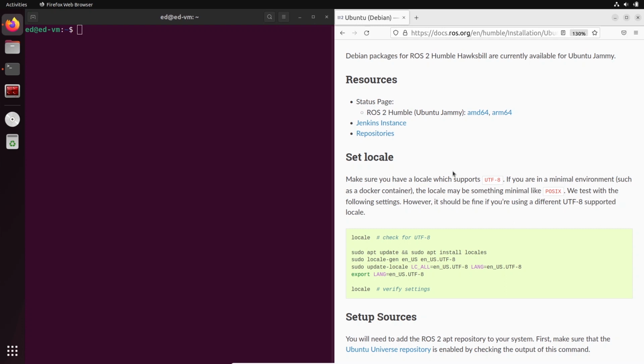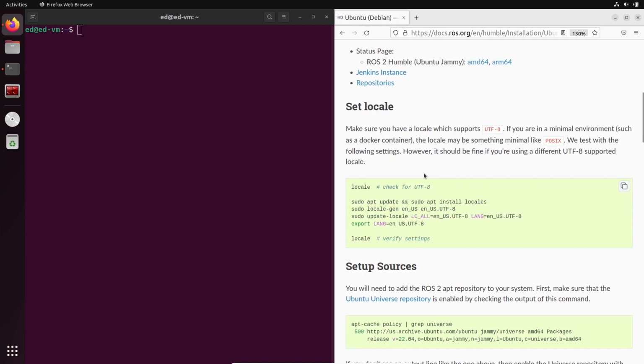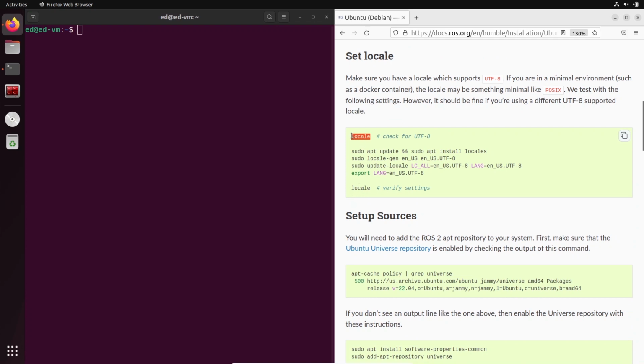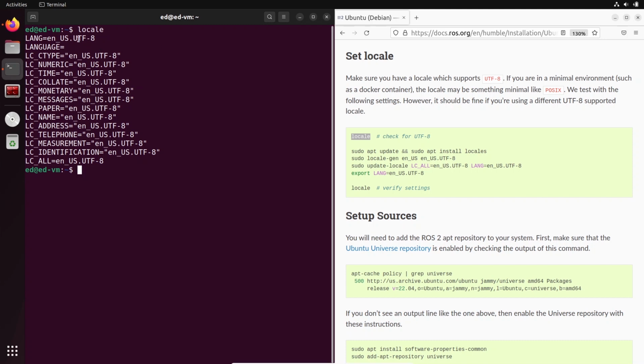And just a quick note is that maybe when you browse this documentation, the instructions will have changed a tiny bit, but that's okay. It's just because the documentation is quite frequently updated. So if you see something that is just a little bit different, no worries, just follow the instructions and everything will be okay. So the first thing is we need to make sure that we have UTF-8. So we're gonna type locale in the terminal here and make sure that we have UTF-8.